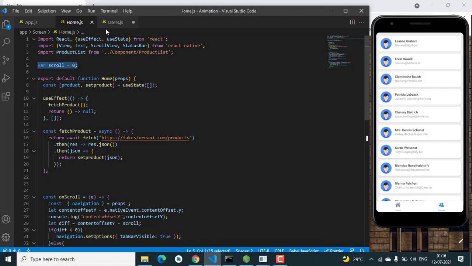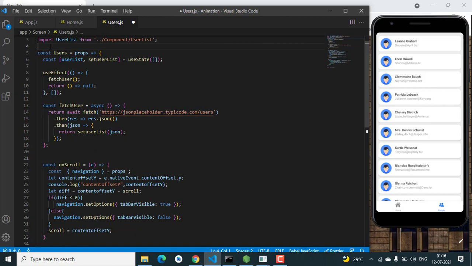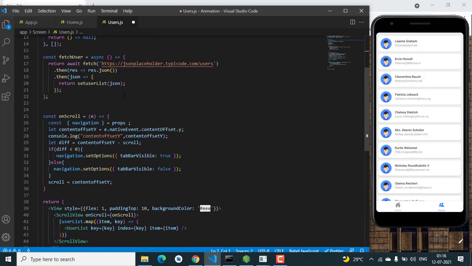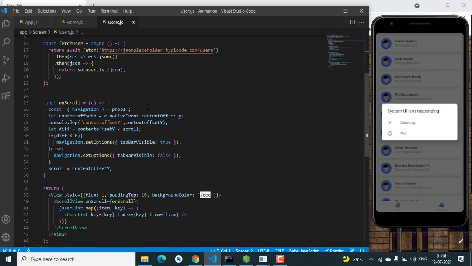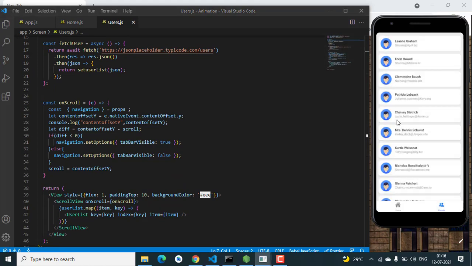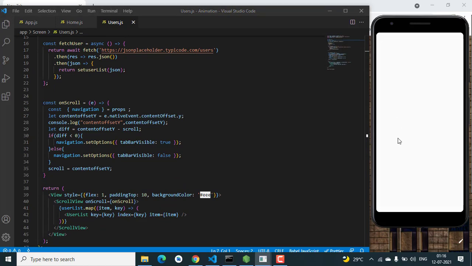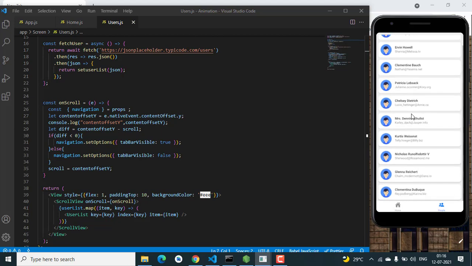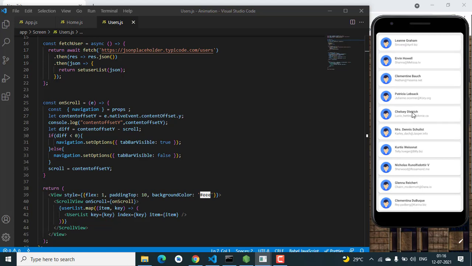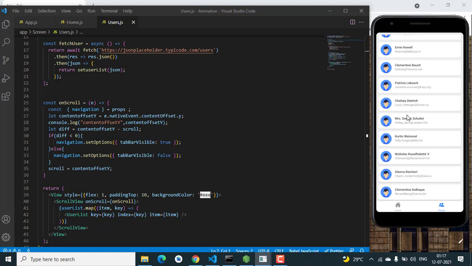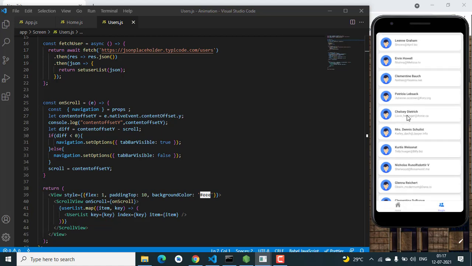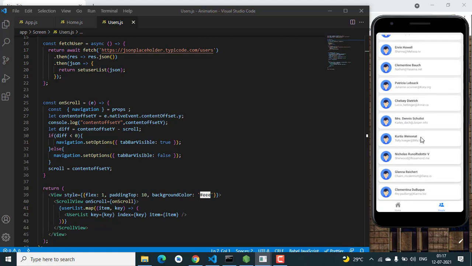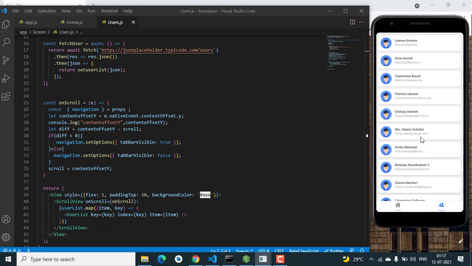But on a real device, it will work smooth and fine. If we try to see that in the people's tab, if you scroll down, it's supposed to hide the bottom tab. It's working, but because of my emulator, it's sometimes not working properly.